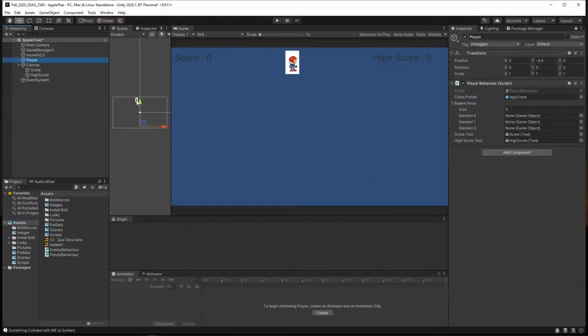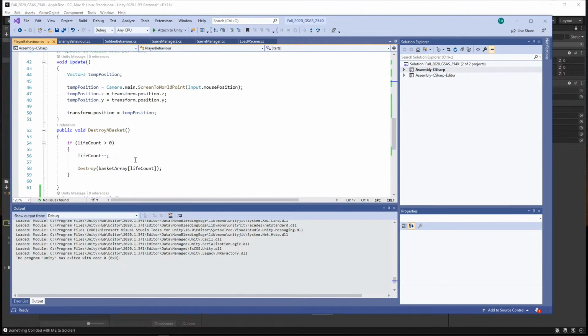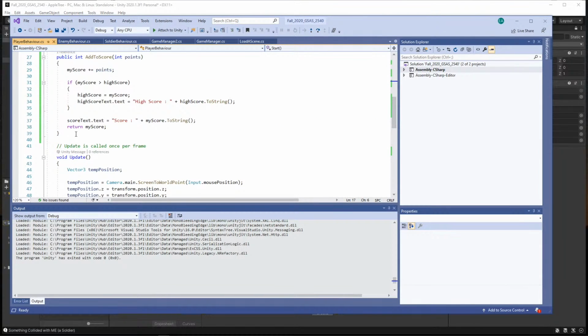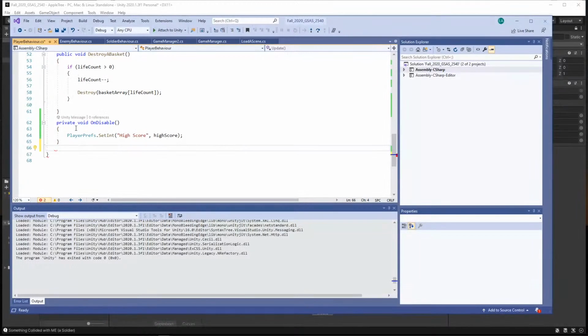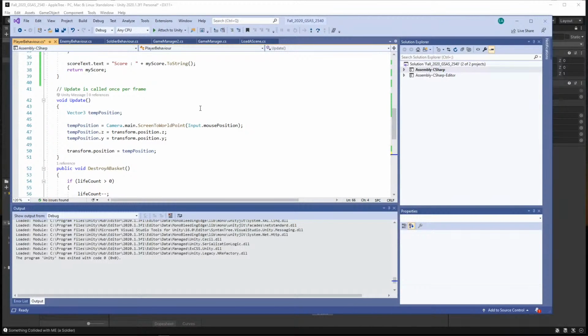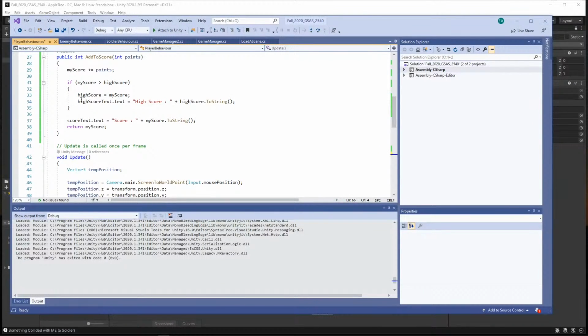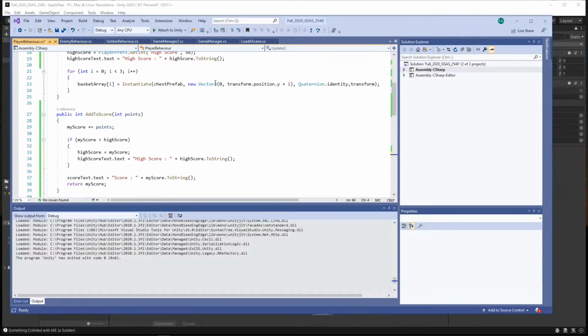And as part of the player, we're going to have some keyboard input. We could just inside of our update, check if M was pressed, and then we could reset the high score, and we would reset it by saying delete key, right? So the easiest way is to just say delete key.